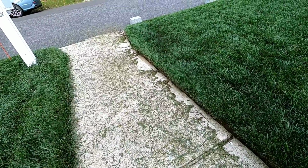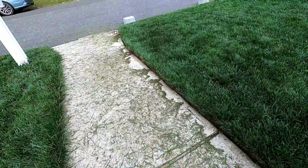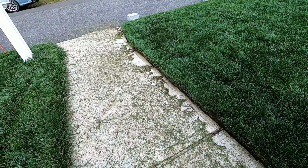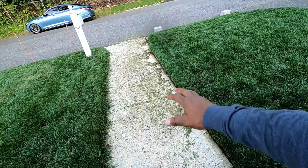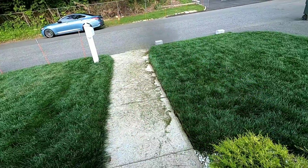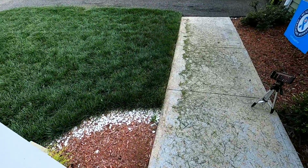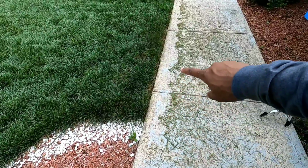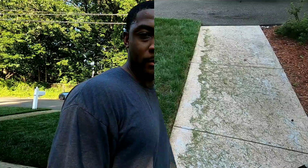I'm not sure how long the battery is gonna last. It's a four amp hour battery, so I don't know how long that's gonna last if people have bigger yards. Like I said, this front yard here combined is about 1,000 square feet, and then my back is another 2,500 combined. So I think a 4 amp hour battery may get the job done. This is the first edge I did here. And like I said, look at that line. It's not too bad.